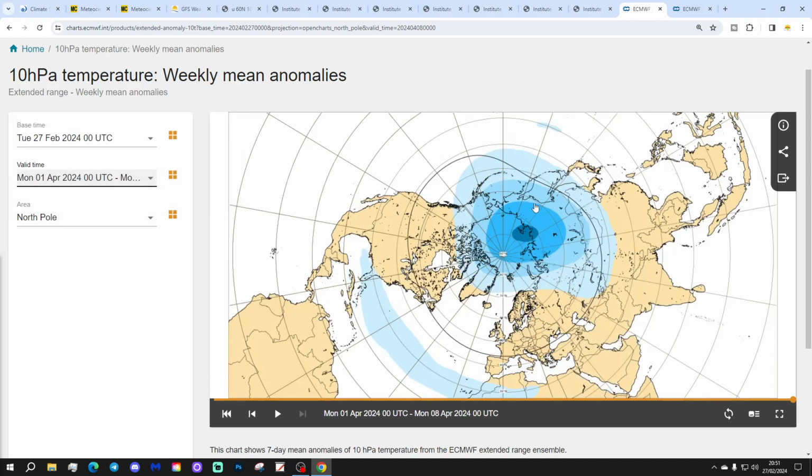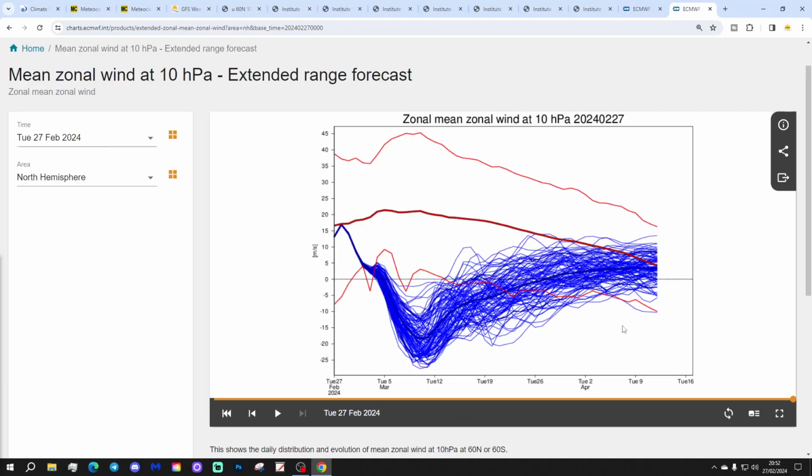Then the warming is disappearing, actually cooling is taking place over on the Siberian side of the Arctic and the North Pole. That would power the polar vortex back up into positive territory again for the end of March. This might not be the final warming. That might happen a little bit later on into April, perhaps even early May.